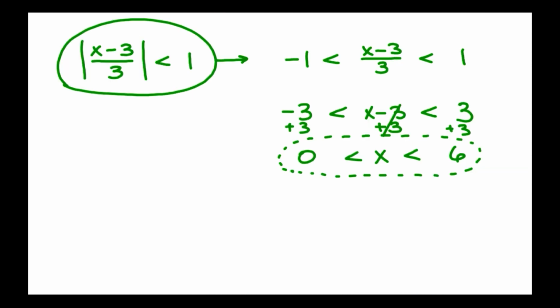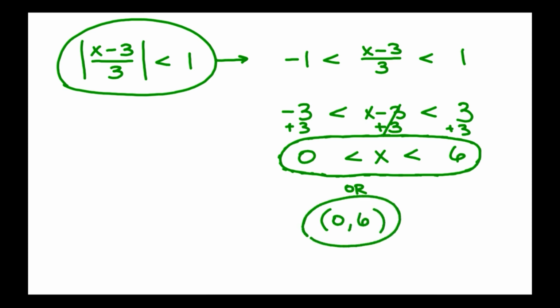And since they both diverge, you don't need equal to's on either one of those. This unofficial answer can now become official. So x has to remain between, and not equal to, 0 and 6. Or if you prefer, you could go interval notation. But those represent the interval of convergence.